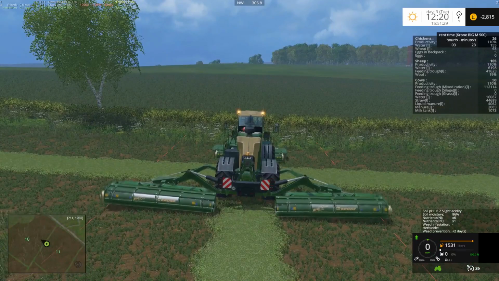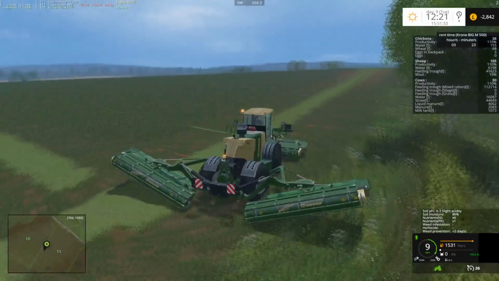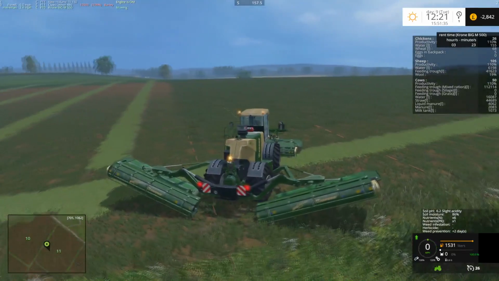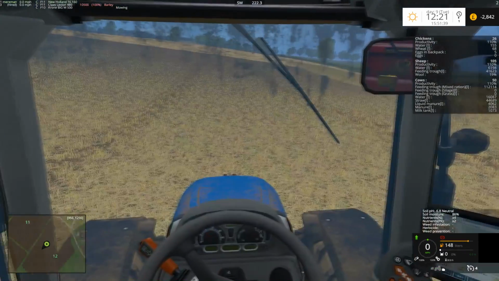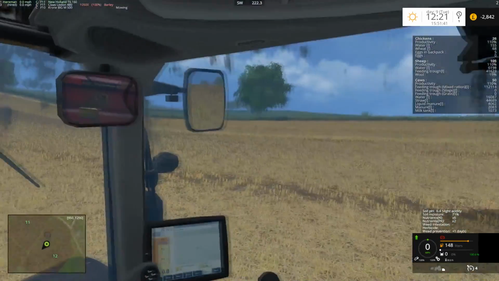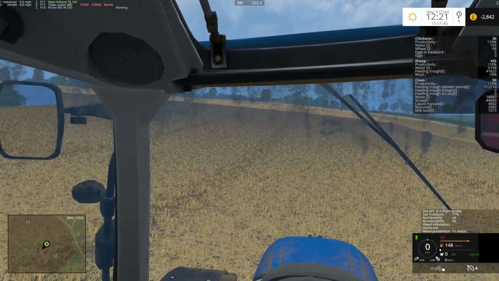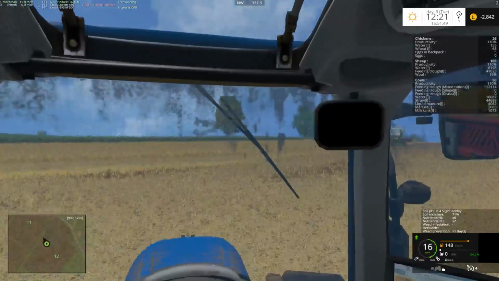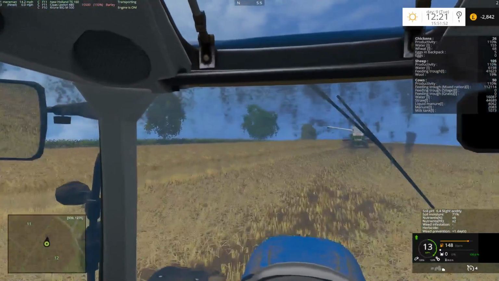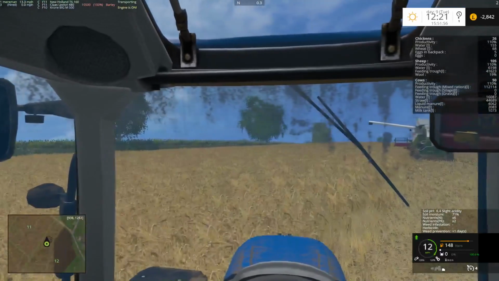Press that one. I'm going to turn it around again. And we'll go and have a quick look. Oh, he's full again anyway. We'll empty him off again. Oops. You wouldn't want me as your farmhand. No, we're not going to finish this off in the next 5 minutes.